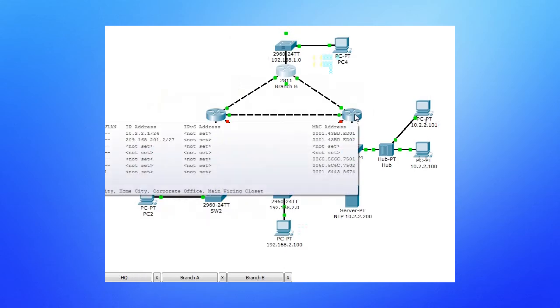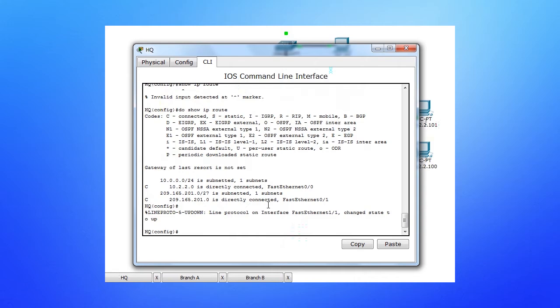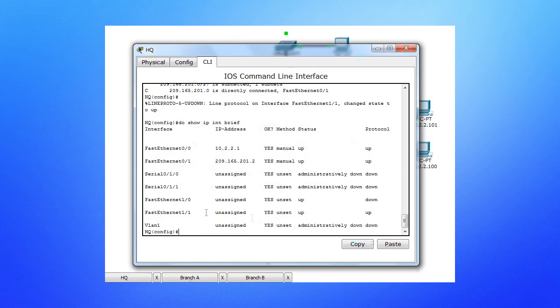And now headquarters. Oh, headquarters looks like its interface wants to already come up and be online. It says the 1.1 interface is already ready to go. Let's take a look at what that interface has. If it has a configuration, let's do show IP interface brief. And 1.1, well, it's not administratively shut down, but it is also not assigned an IP address.